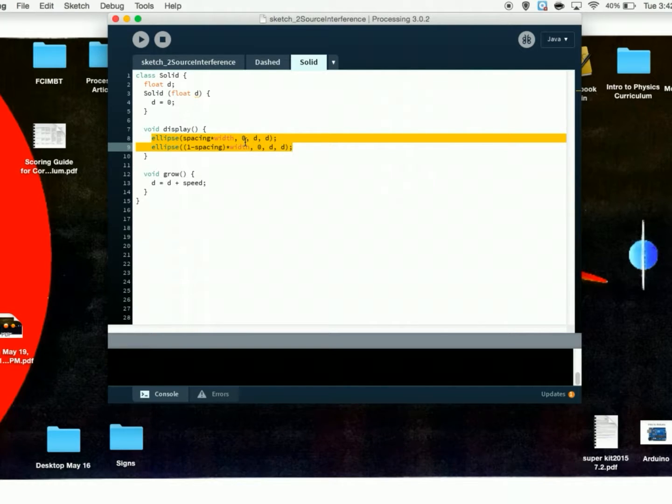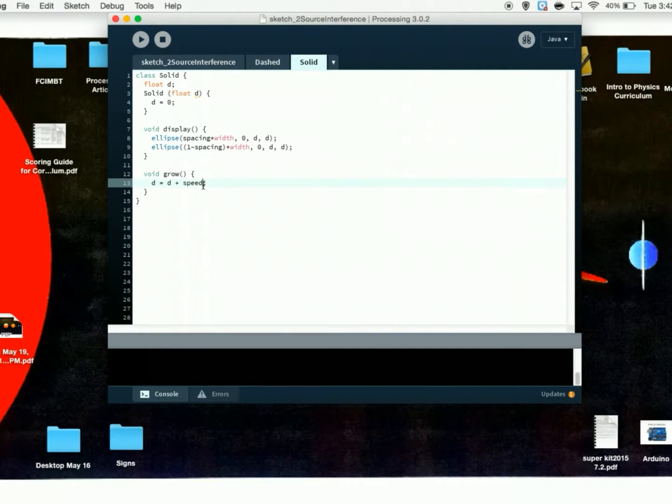And then we draw it at 0 for our vertical position. There's a translate function which moves everything to the center of the screen, so that's why those will be 0. And then the height and width are diameter. So whatever we set the diameter of the circles to be.